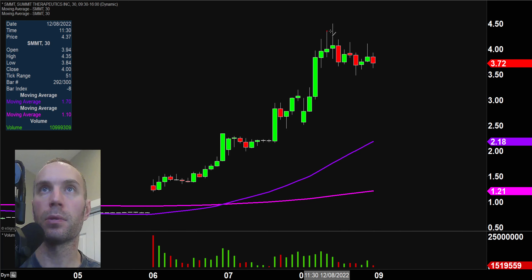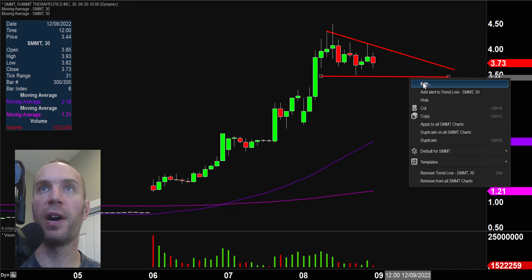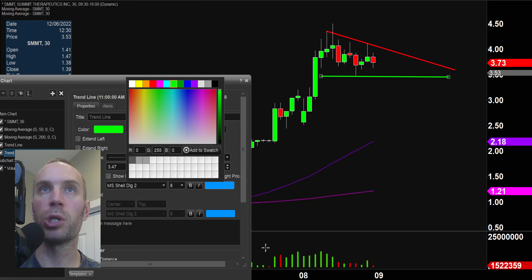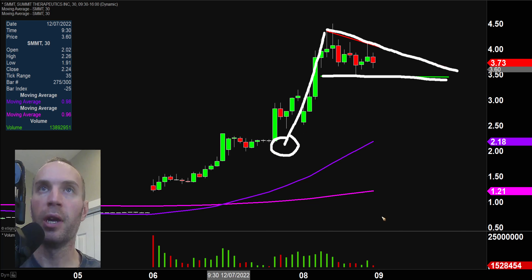That pattern — let me get a couple of lines in play. We have the resistance part right there, and the support part down here at $3.45. We have our momentum move and the hole down there to make it a little more visual. So our bull pennant — for you golfers out there — is what this is known as. While nothing is guaranteed, it's plausible that because a lot of people are watching this same exact pattern, if the price gets a breakout through it, that break could create additional upside buying pressure.